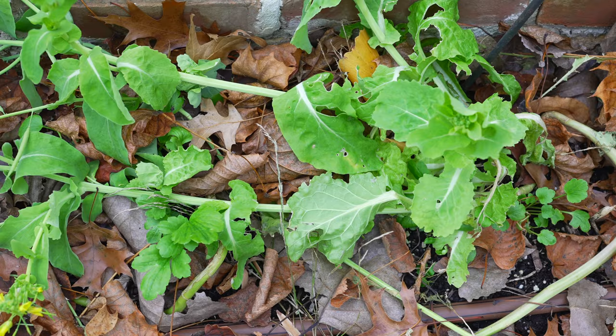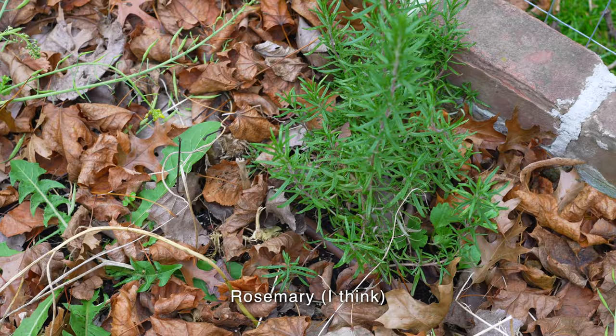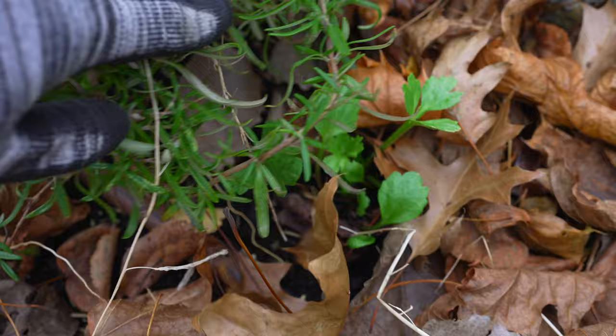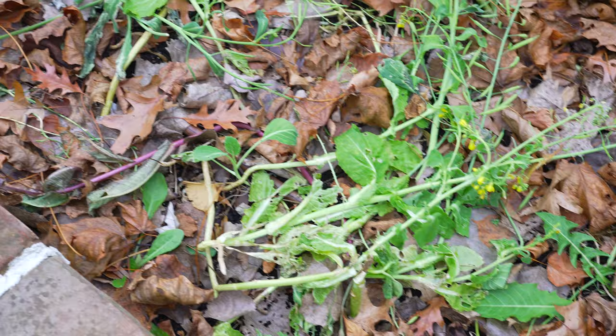Look at that. And that is, I think, rosemary. Yeah. Oh my god, I love it so much. And here, underneath the rosemary, I have the ranunculus that's tried to grow back from last year, which is good. See, they don't even need protection. It's so weird. Sometimes they like to be protected, but sometimes they just survive on their own.